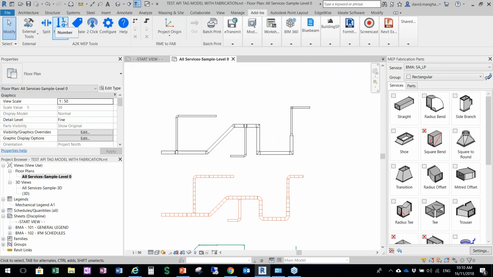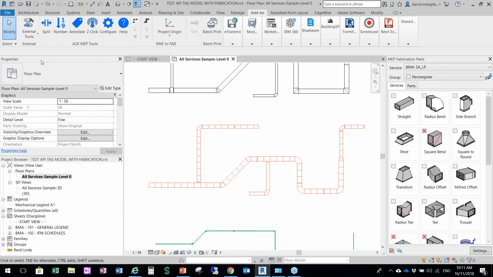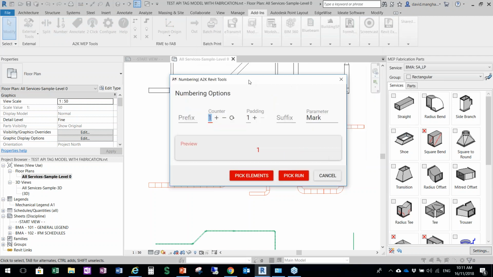So moving forward, we've now got a numbering tool here. And the numbering tool is purely and simply to number the run and not annotate the run. So just so you're aware, if I click on the number tool, we get this in Canvas pop-up. And we've given you the option here to specify your own parameter in the parameters field. And for this example, we've got label as a text parameter. So I can type label in there.